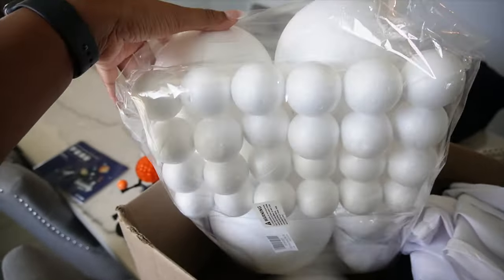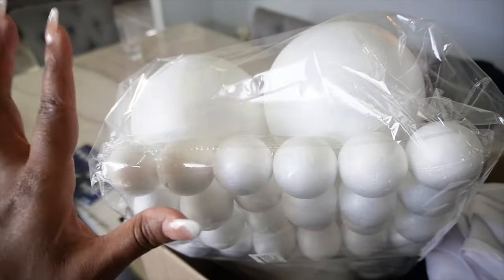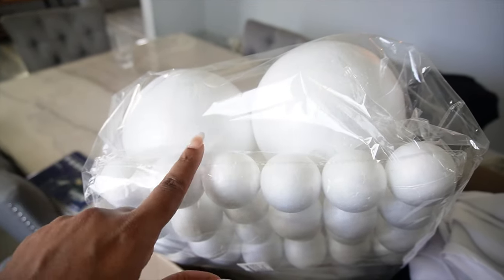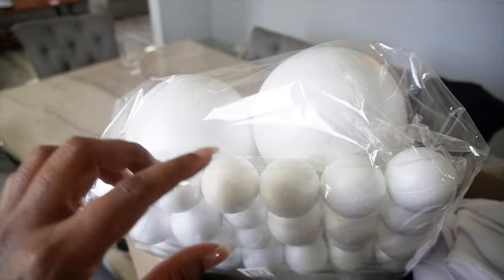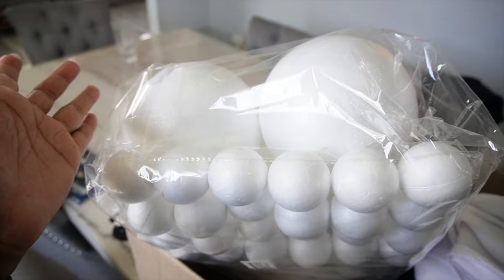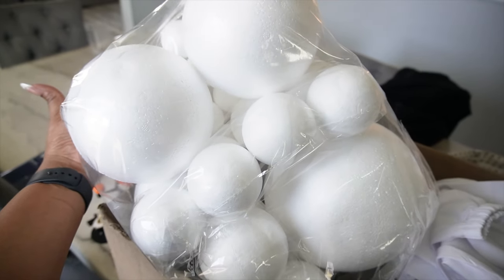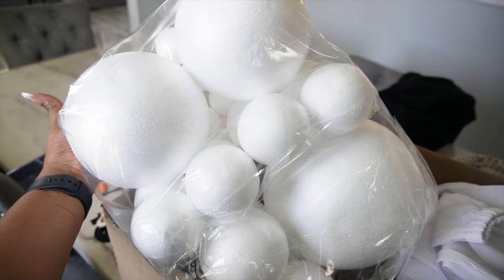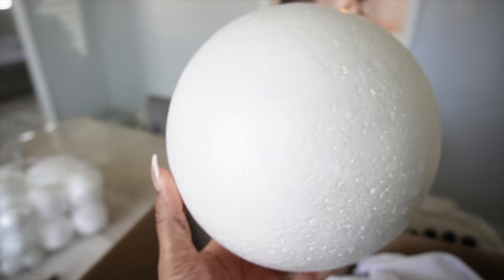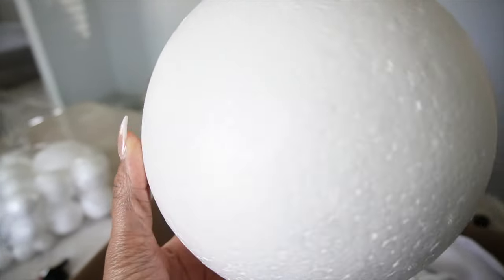I looked for a long time until I found one that I felt like was decently priced, which I still feel like was out of pocket as far as price is concerned, but it's going to be fun. We'll use the different sizes for the solar system, and then I also got two additional large ones to do layers of the earth. I'm going to take these out, label them, and assign them to a certain planet. Hopefully it's easy to cut through them, paint them, and do a layers of the earth situation.